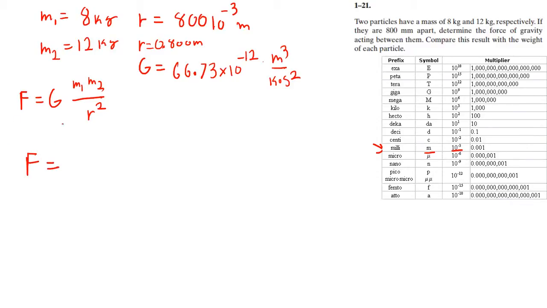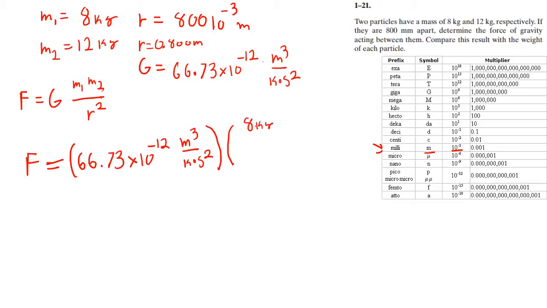I can already tell you, first because I've looked at the answer key, and second because these masses are so small, that this number is going to be very small. This is applied on a cosmic scale, and here we're basically taking two bowling balls and finding the gravitational attraction between them. If you expect this to be a large number, I'm sorry to rain on your parade, but it's going to be microscopic.